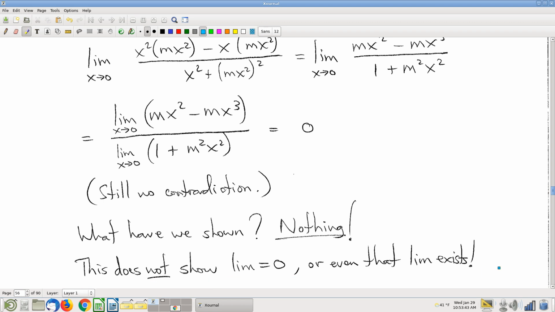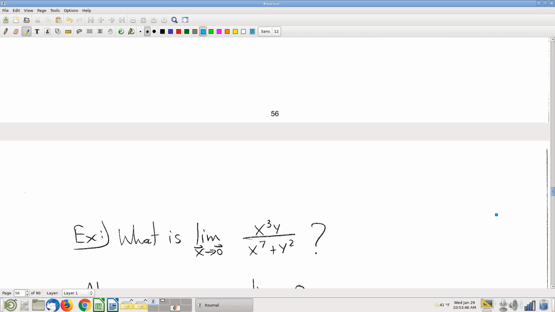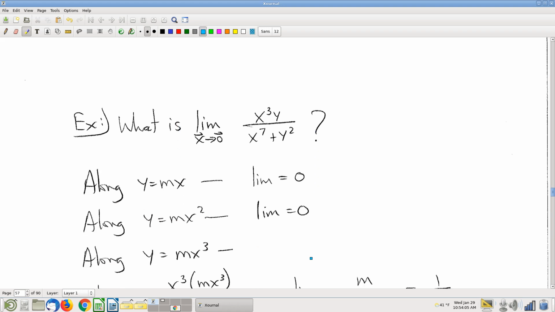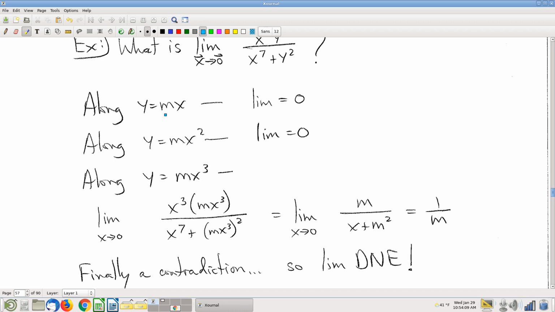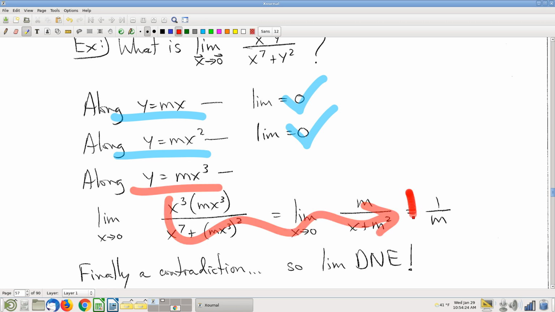It seems unnecessarily careful, but now check out this example. It's not that scary looking, right? Seemingly harmless. It's a rational function, just a ratio of polynomials. There's no cosines or logs or inverse cotangents or anything like that. It seems like an innocent little function. I'm going to let you do the algebra on this, but here's how it works out. Along the straight lines, 0, all of them. Along all of these parabolas, still 0, all of them. And yet, if you check along these cubics, make sure you can do the algebra, you don't get 0. It's hair-tearingly unintuitive, and yet, here we are.